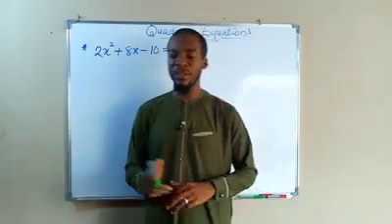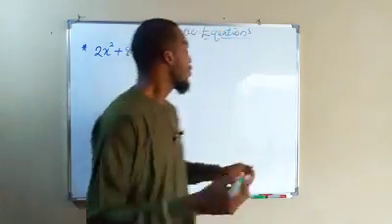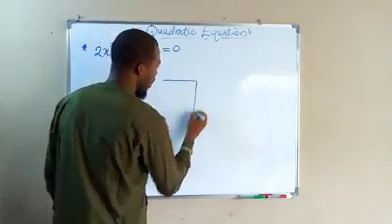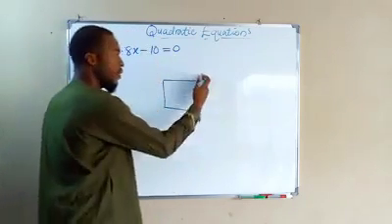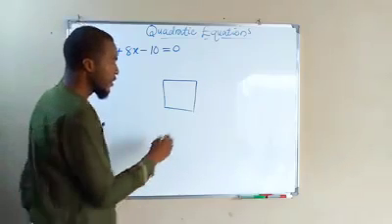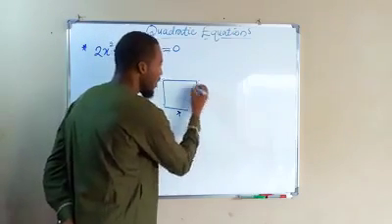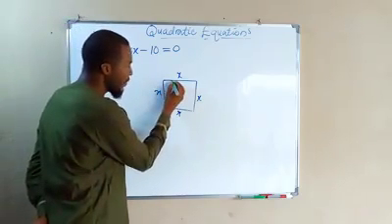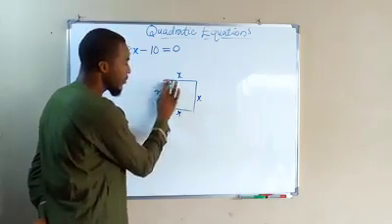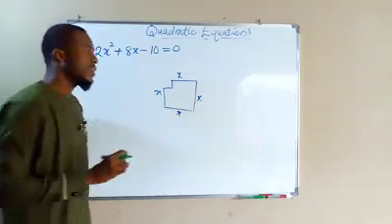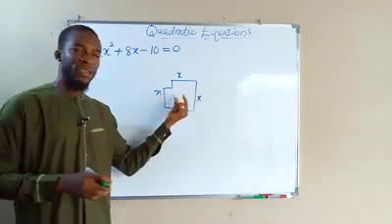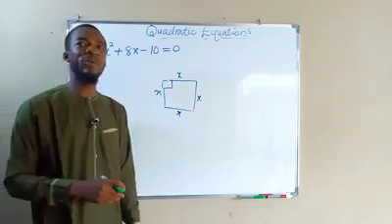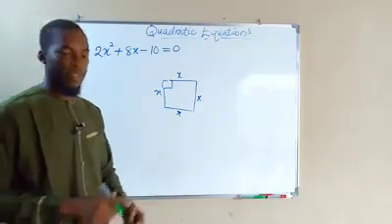Before we go on, I want us to understand what a square is. A square is a plane figure that has equal dimensions. All sides are equal in a square. So if this side is x, all other sides will be x. But having a plane figure in this form, the square is not complete. To make this plane figure a complete square, you have to fill this side. And that's what we are going to be looking at in this quadratic equation.